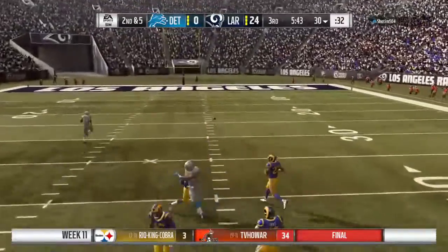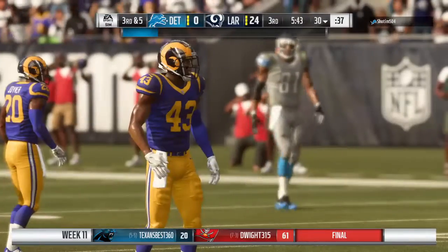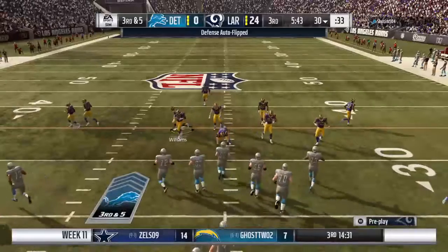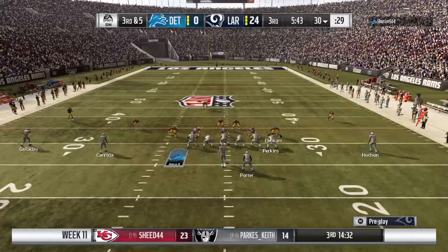Yeah. We'll find out pretty quickly here if they felt like they had something going, but they just need to do it a little bit better or not. We'll find out. Now, a deep ball there on second down, but it'll wind up incomplete. This offense in desperate need of a conversion as they come up on third down.